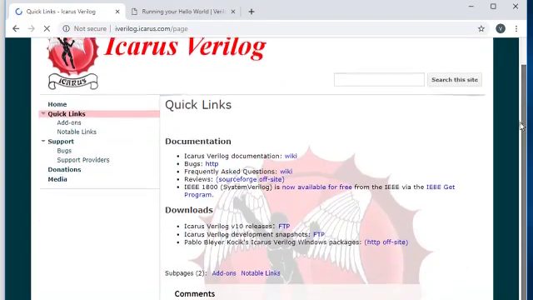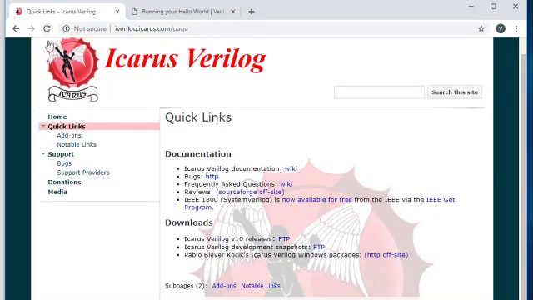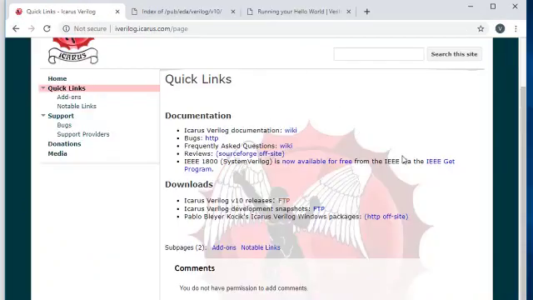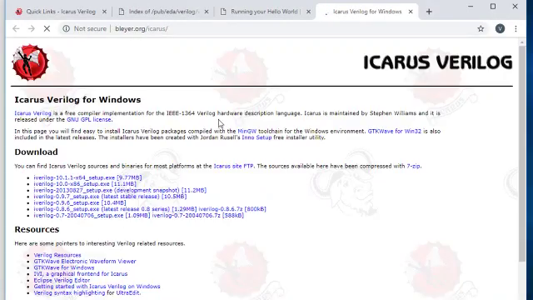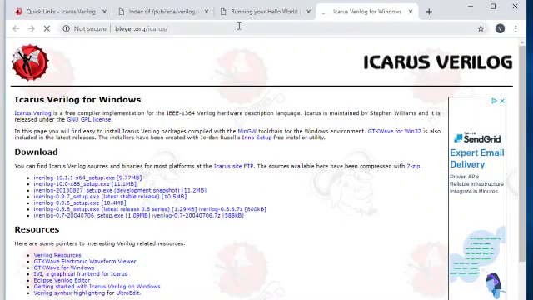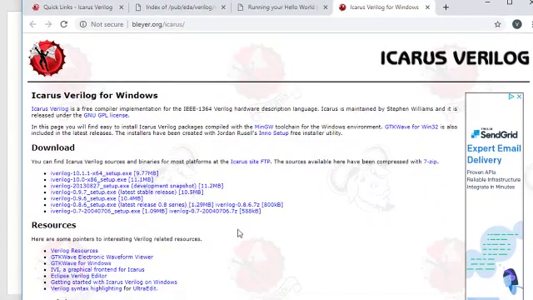Actually, the best thing would be to go to this page, which shows their link here, bleyer.org/iverilog, and this one lists out all the links where I can download it from. You probably need the x64. Just click on it, it will download it, and then double click it, install it.